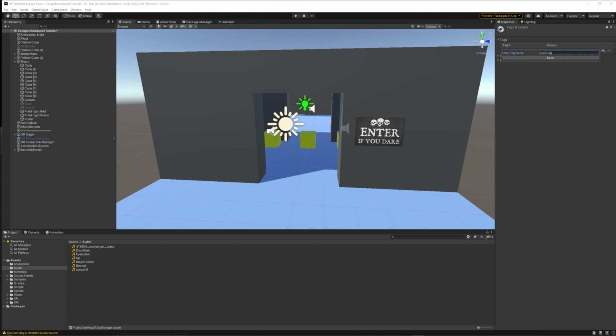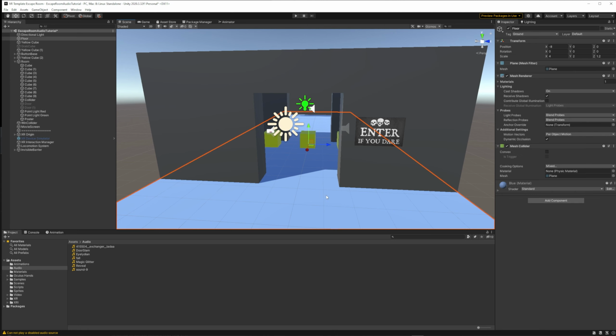So I already made one called ground. If I select ground and make it go away, it'll be mad at me because I've got other objects that are already tagged ground, but you get the idea. If I hit plus and made a Ground 2, then hit save, now I can tag things as Ground 2 if I want to, but I'm going to delete Ground 2 because I don't need it.